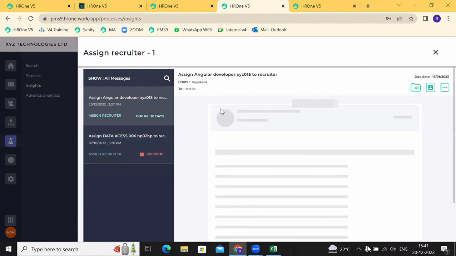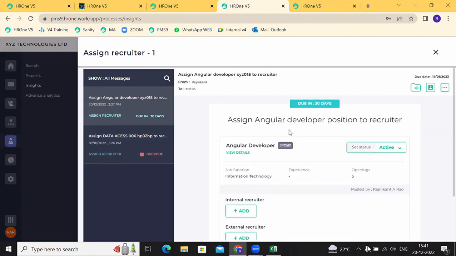Okay, so now you can see Angular developer, assign recruiter position to this. So IT, number of openings are 5. There will always be a huge difference between the way a talent acquisition team person will be drafting a JD and the way another department person will be drafting a JD, because there's a huge difference between their understanding. So being from the talent acquisition team, we have given this right to you, that in case you want to give your inputs in this JD, in this job opening, you can.